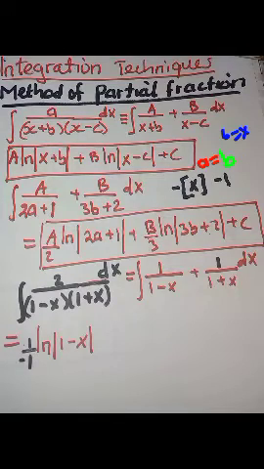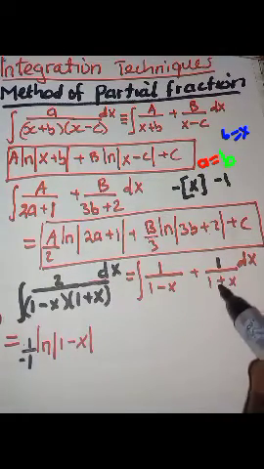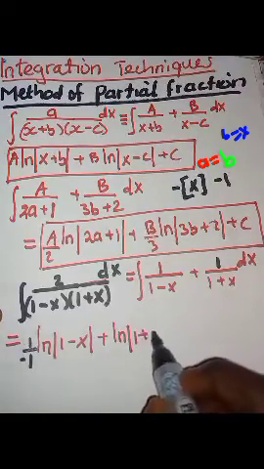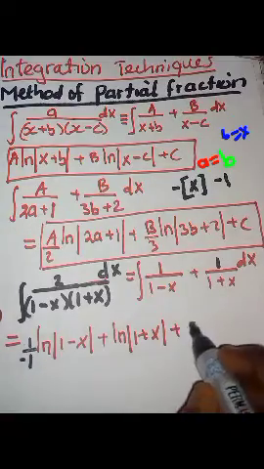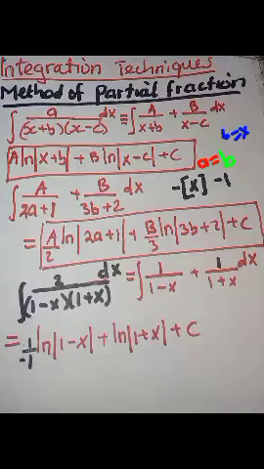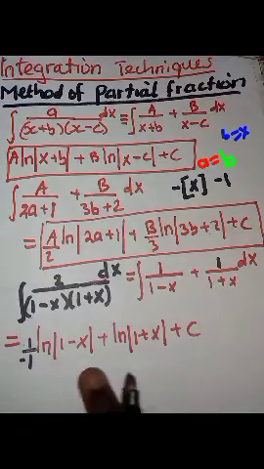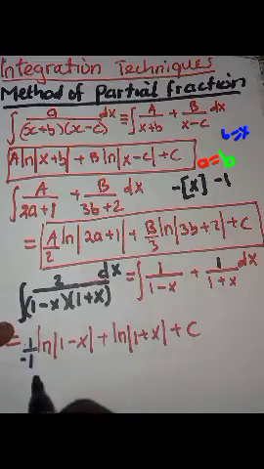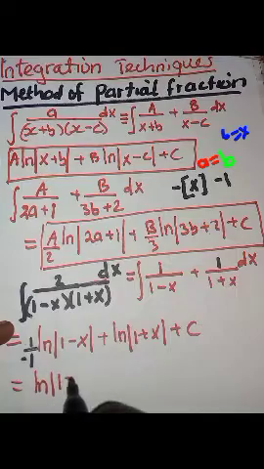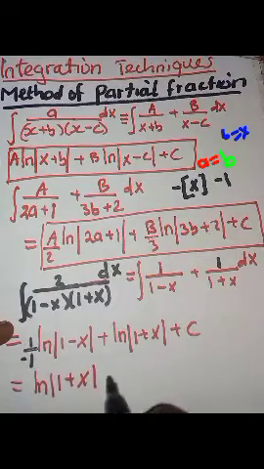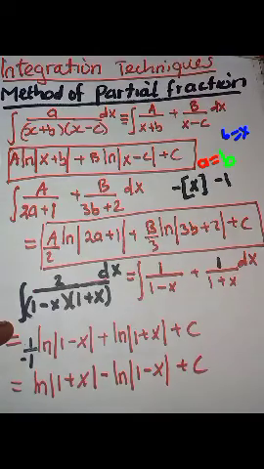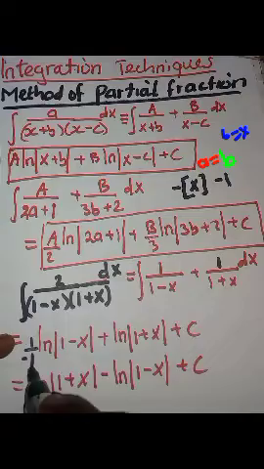Good. Then now integrating this guy, this guy again is linear, so this is going to be plus the natural log of the absolute value of 1 plus x. Once I'm done, I put my plus c, but the chain rule says divide by the derivative of 1 plus x, which is just 1. So nothing changes. So this is just exactly what we're going to have. Then this can translate into, I'll write this one first, natural log of 1 plus x. Then this is negative natural log of 1 minus x plus c. Yes, plus c. So this is exactly what we have.